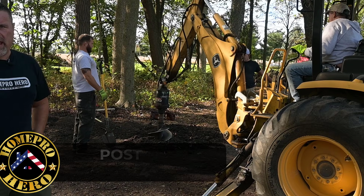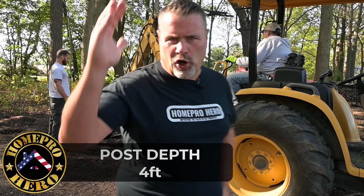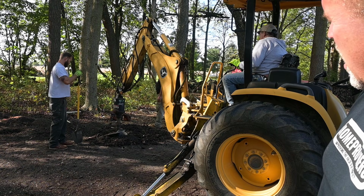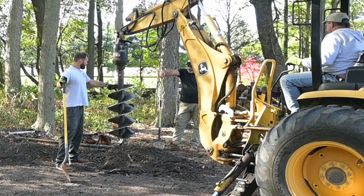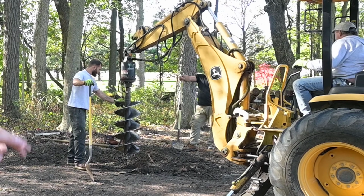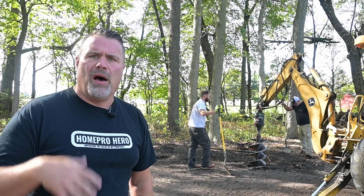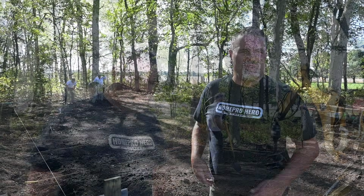The most important thing is he's making sure that the auger's going down straight. You want that hole to be somewhat straight, upright. And then they'll put the post in the middle. But I think the goal is to get the outside holes in, get the gravel here, spread that out, and then install the post tomorrow. So they're doing the exact same thing.